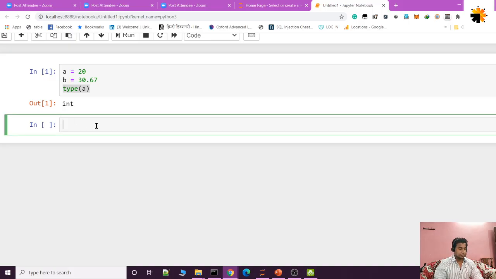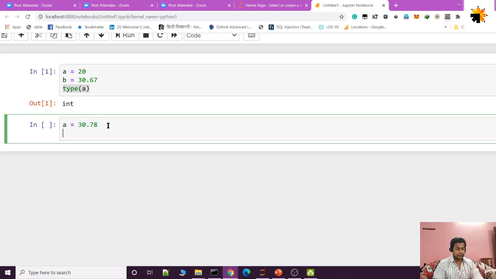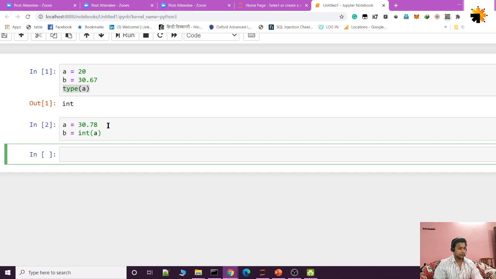Okay, so let's see a conversion function. Consider I have a = 30.something and I want to convert this into an integer. So I'm using b = int(a). Print b.